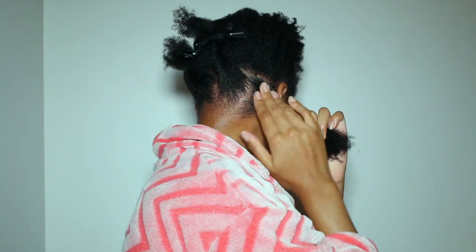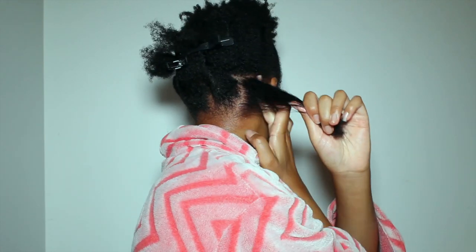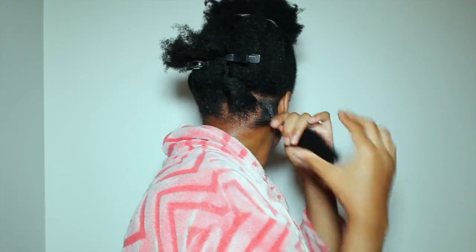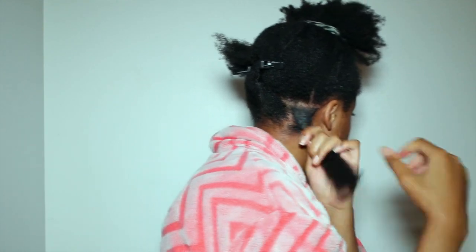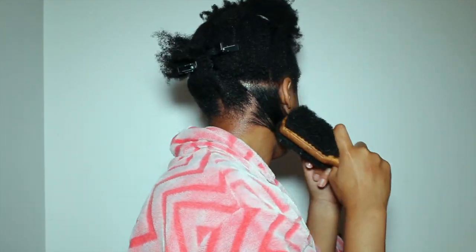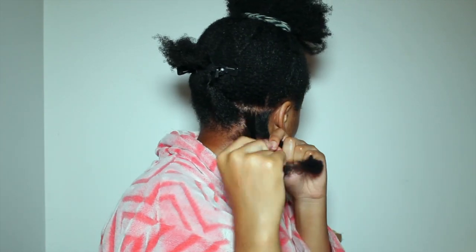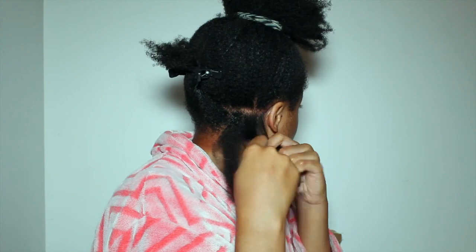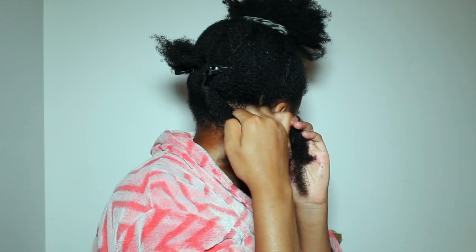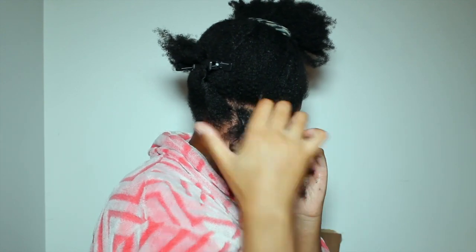I'm using more of that gel on the perimeter just to make sure that part is really defined, I didn't make any mistake, and it looks as best as possible. Once I have brushed that through and gelled down the perimeter of that part, I'm going to start braiding. This is basically what I'm going to be doing with my entire head. I'm just going to section off, braid, section off, braid.